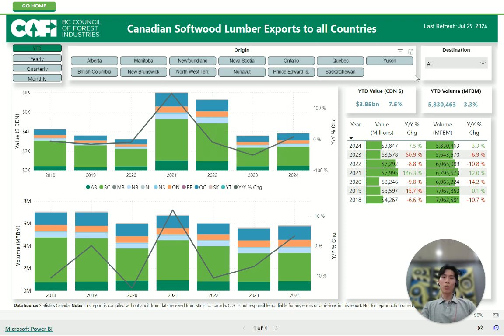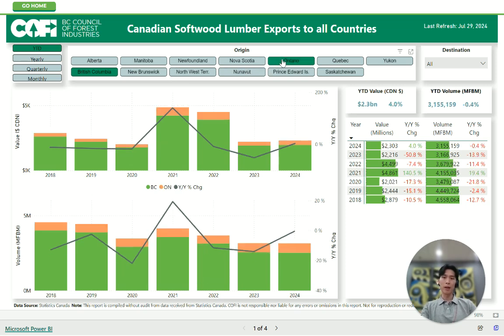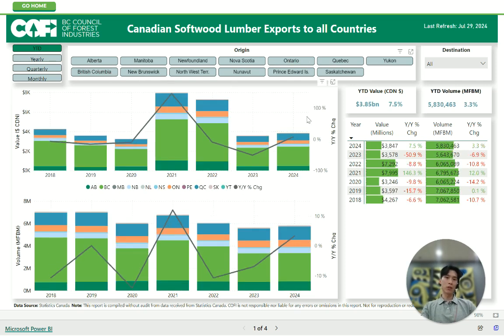In the middle toggle here, you have the origin. And you can really dig down in terms of the different provinces that may be of interest to you. So BC is typically important and of interest for our members, and Ontario, say, for example. And you can look at the sum of the two. By default, it really shows all the provinces across Canada. And these tables, as well as charts, update dynamically. And you'll see that when you hover over the different segments of the bar chart, you can see what the associated values are for this top bar chart and the volumes for this bottom bar chart.